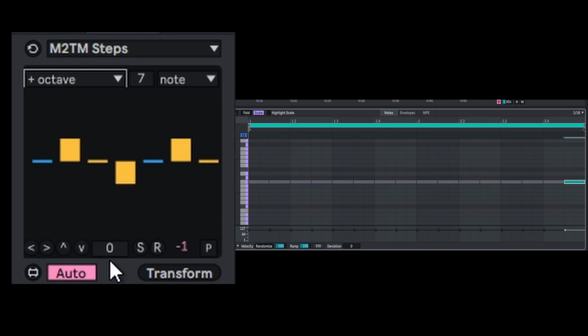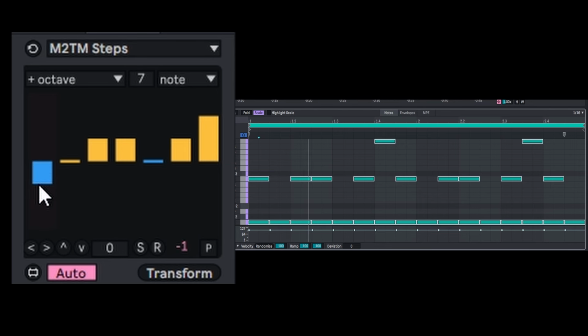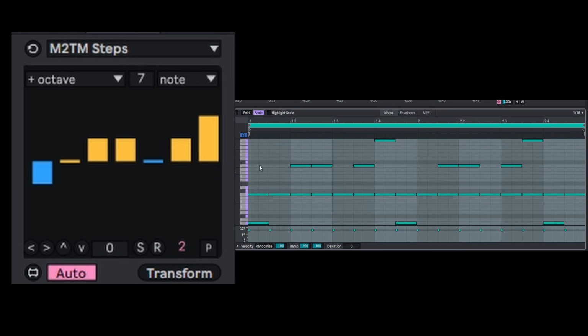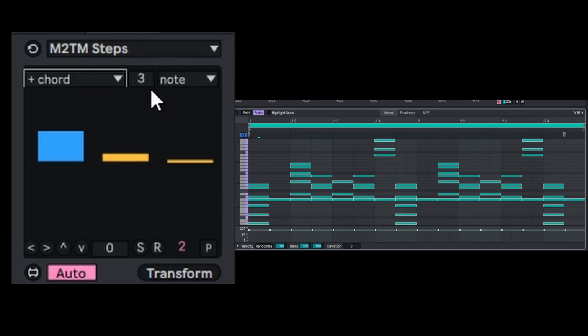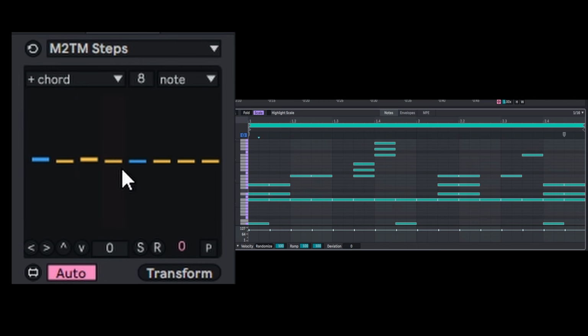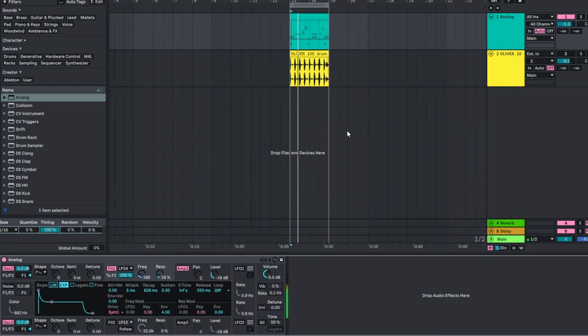I'm going to add some chord octaves. So I don't know if you've noticed this, but every time you go in, it'll just set everything back to its default, and then you can edit the clip again. But if you want to start from a specific point, you just select everything and press enter, and then that is the point that you start. So what I'm going to do now is I'm going to add some chords here. Select 8th, select 0, just add some really basic chords. So that's completely random, right?